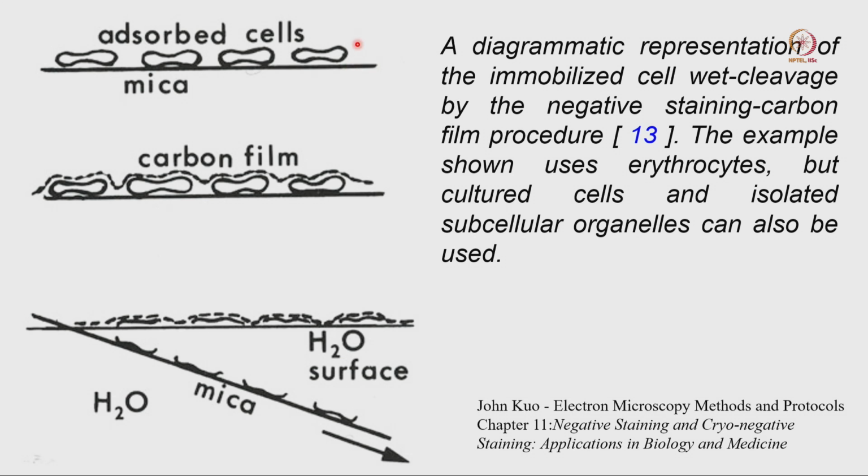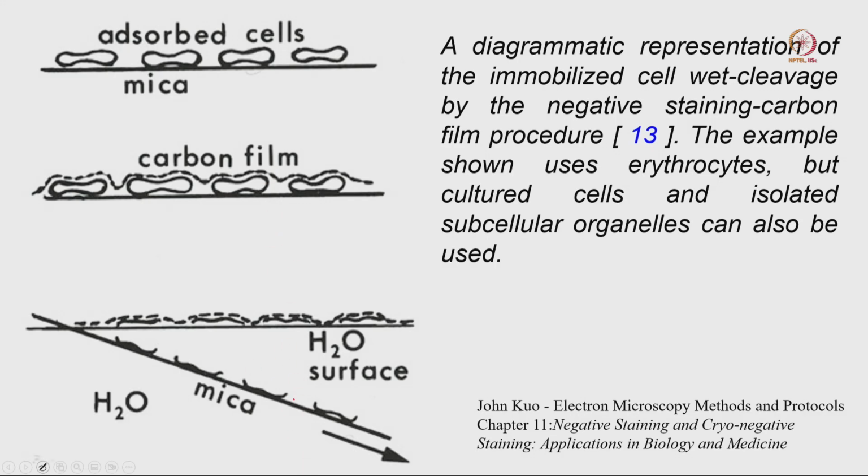So, on the inner part of that mica we add the sample with some other solution, such as glycerol or carbohydrate, and the sample will absorb on top of this mica. When the sample adheres here, we use the carbon coater and make a carbon film on top of that sample. So, here you can see the mica, then we have the sample with other solution, and on top of that we have a carbon layer. Then gradually we immerse this mica in a negative staining solution, where the mica separates from the layer that has the carbon and the sample attached to the carbon film, and from the top you take the grid again and pull this entire thing.